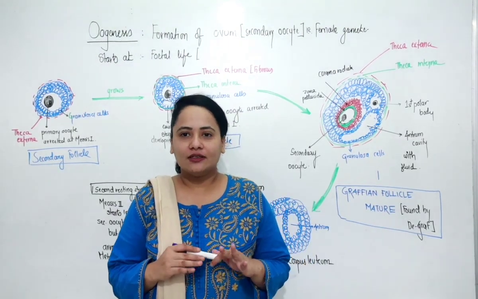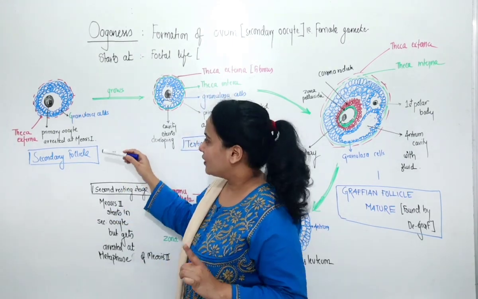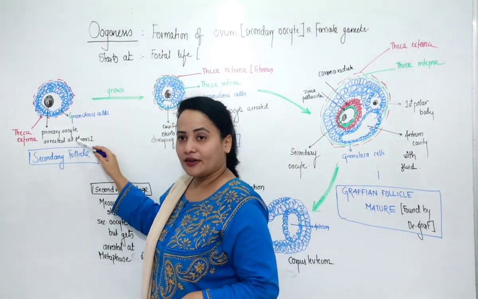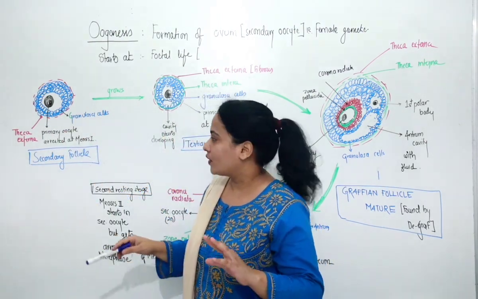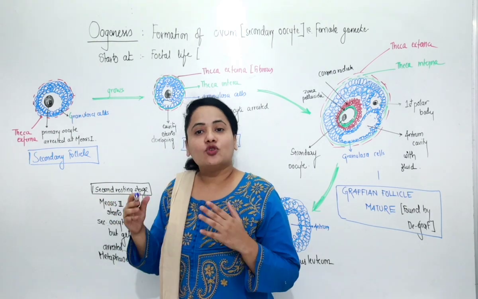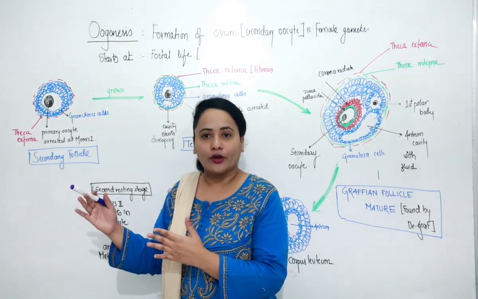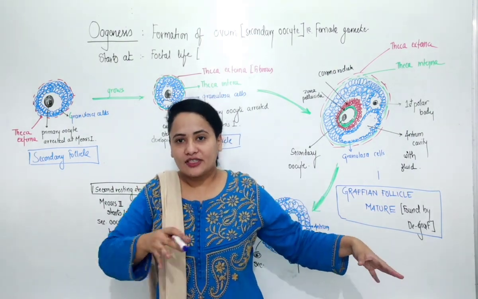So we have seen that the secondary follicle was formed. Now what is secondary follicle? You can see that a layer of granulosa cells, primary oocyte arrested at meiosis 1 and one layer has developed, that is what you call it as theca externa. And this all has begun at what stage? You can say that childhood to puberty is yet going on, right? So we stopped here at childhood and it is yet going on.